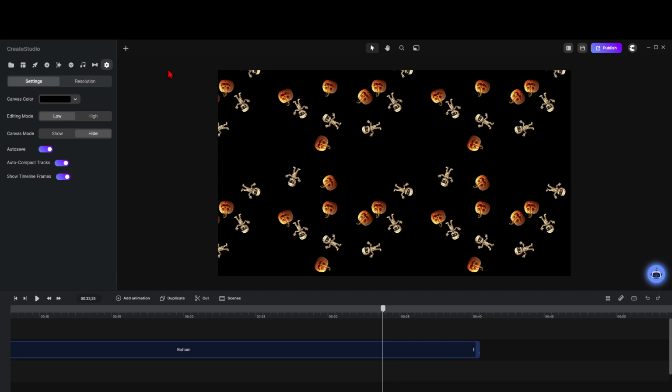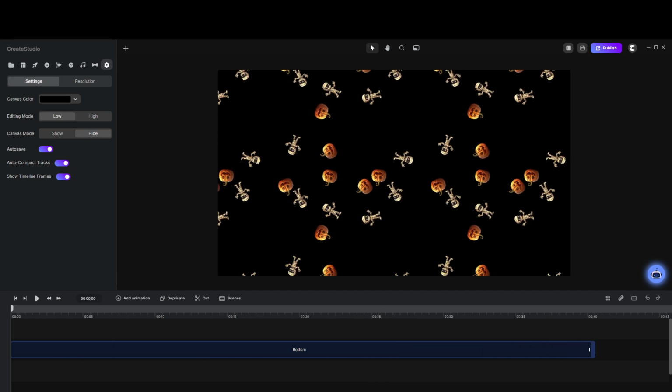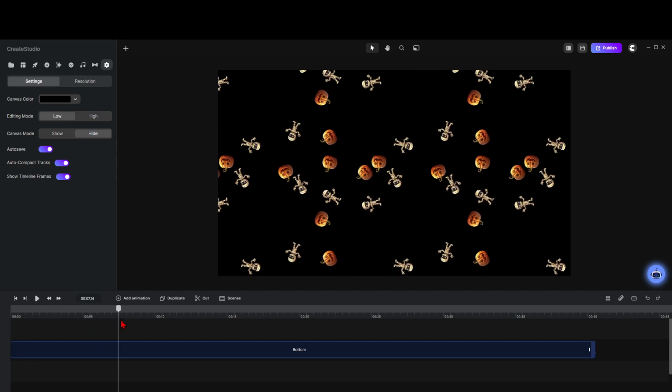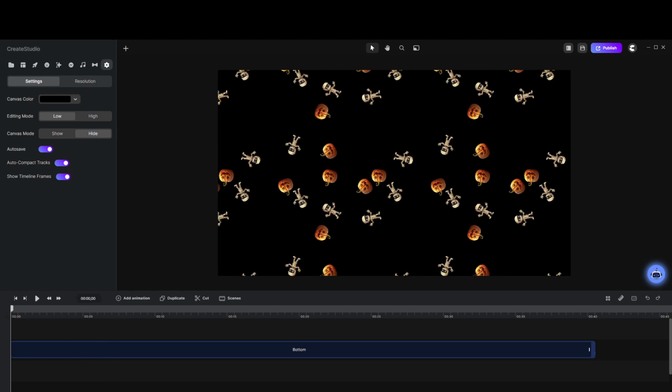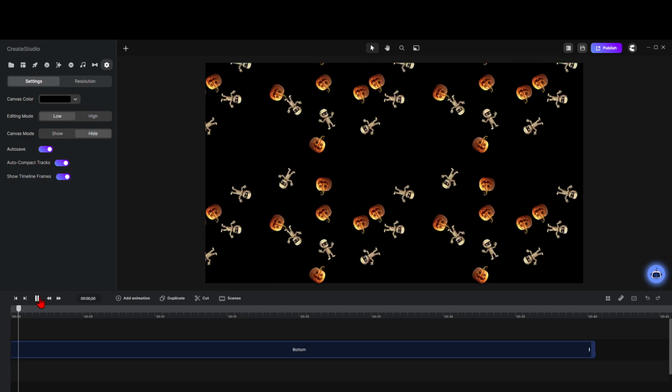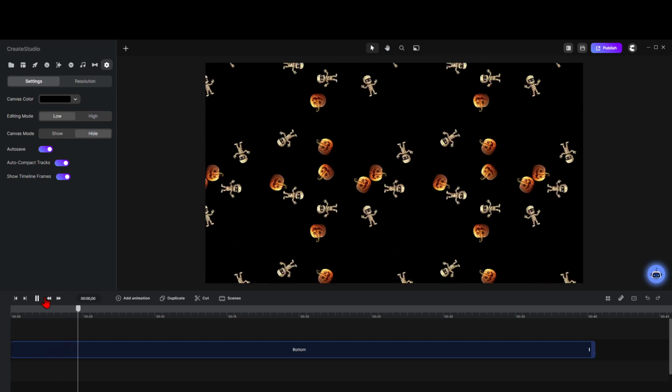I'm going to go back to the timeline, and you should see a difference now. One thing that you won't see when you scrub through the timeline is batch animations happening. That only happens when you actually run the program. So if I do this, you can see now everybody's spinning.